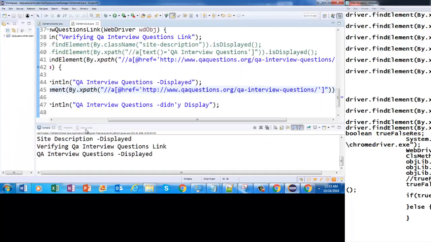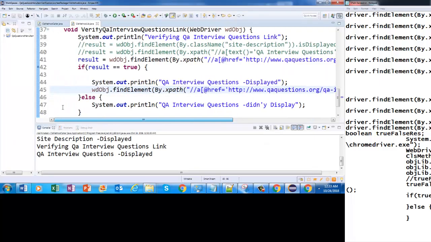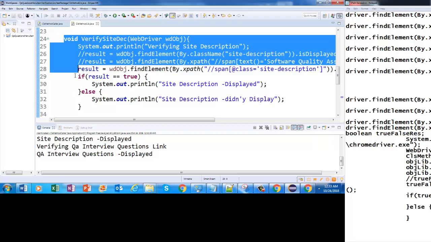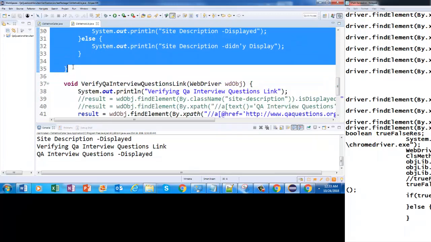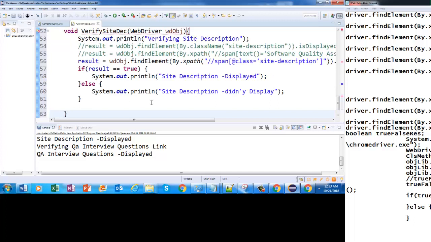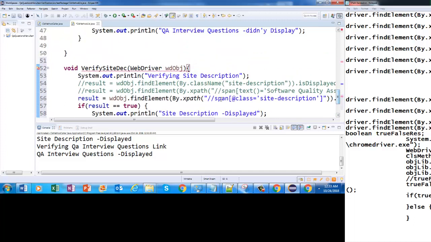So I'm going to go there and copy another method that I have written. Let's say this one. I do not need to click on anything here. I just need to verify that the page header is displayed, right? So I'm going to come here and add another method. Let's say verify QA interview questions page header.